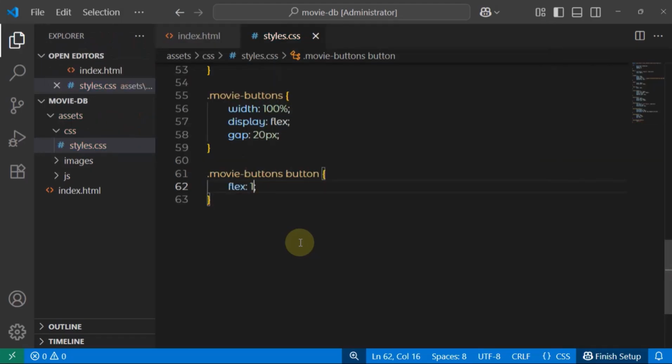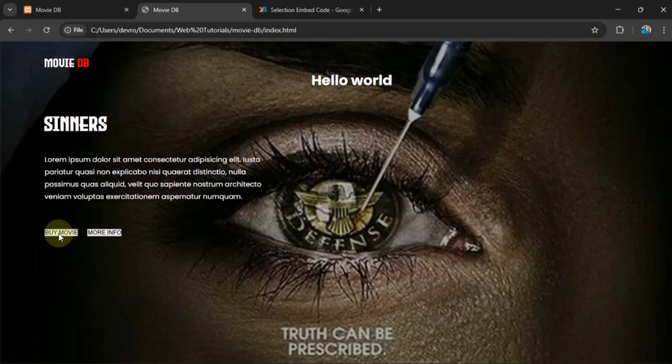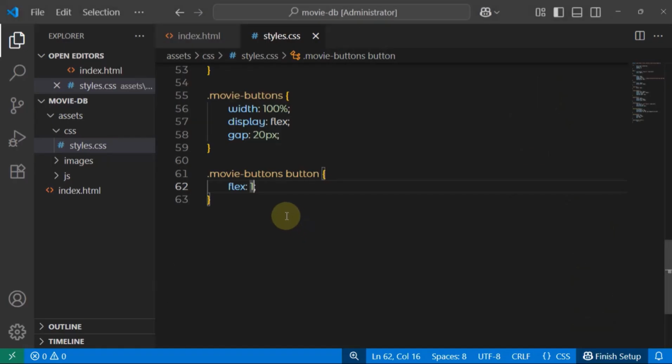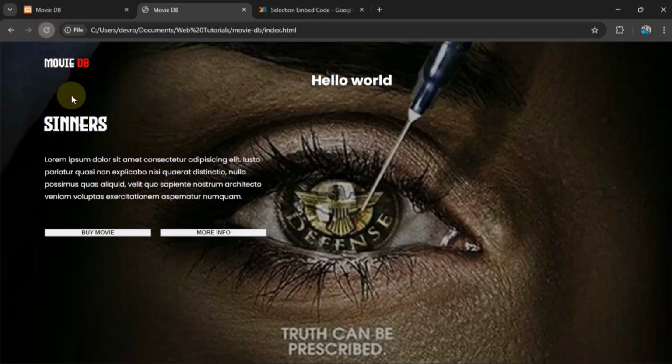The reason why we're giving it flex 1 is so it can take the whole width. If we only have one button, that one button is going to take the whole width. But since it's two, they are both going to share the width they have. So flex 1, let's refresh. You see it now takes the whole width.